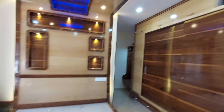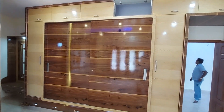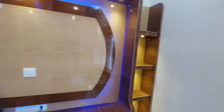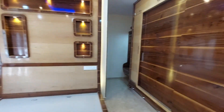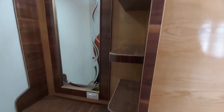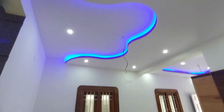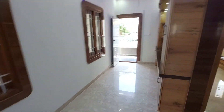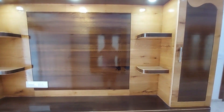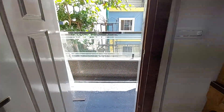The rooms here do not have individual balconies, but there is a common balcony on this floor. This is the common area on the second floor, and there is a TV unit here as well. It can be utilized as an office space or a study space. This floor also has a small roadside sitting balcony.